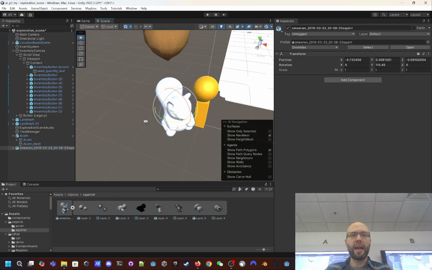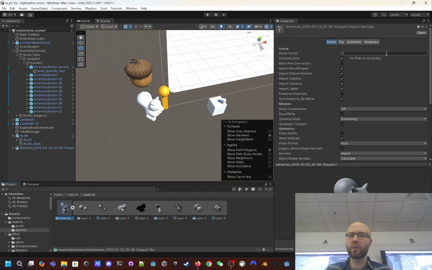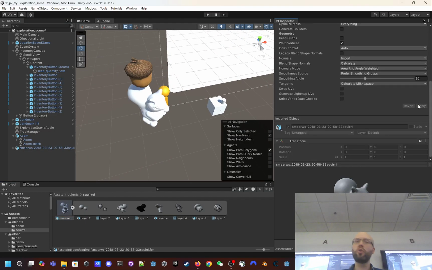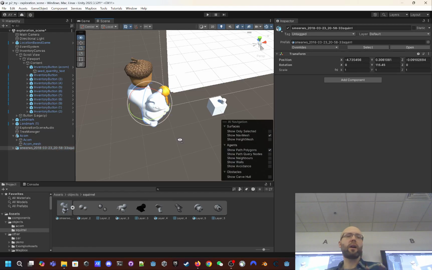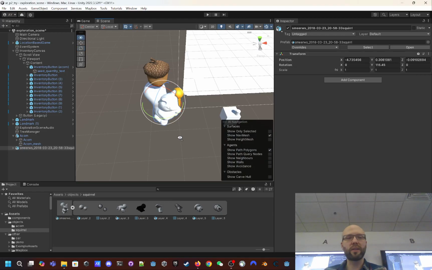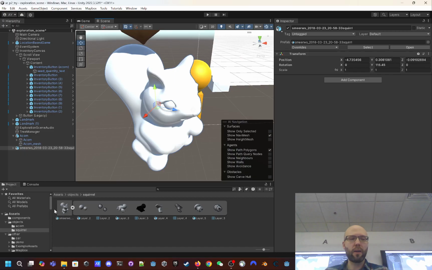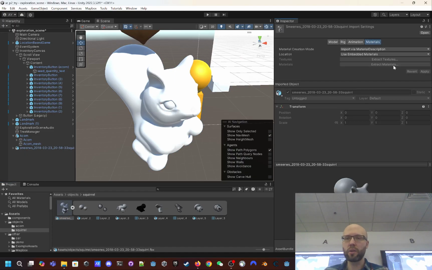I want a bigger, more formidable squirrel, okay? And so there we go. Now we've got a big, chunky squirrel. I'm going to make it even bigger still, because I just want it to be a very nice, juicy target so that we will be less likely to miss when we launch our acorns at it. Now we have to figure out this material, okay? I don't think it has any materials. Yeah, so we cannot extract any.